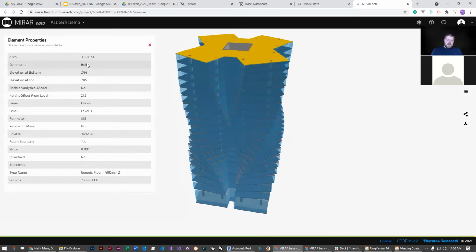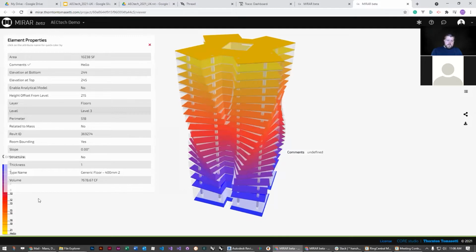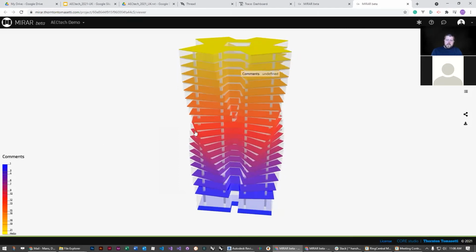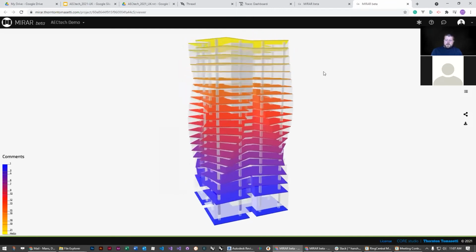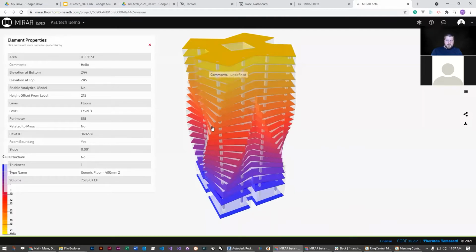I can also click on any one of these attributes and begin to color the model based on the attribute value itself. In this case, we're dealing with a bunch of numbers and a piece of text, so it's going to do string sorting, or sorting by the text characters, to color this information and then reflect that in the actual model geometry. Here we can see that each one of those floor plates that has a comment applied has now been colored based on the particular comment. And because earlier in this Revit file I applied a numeric value to each one of the floor plates down here, we'll see those numbers reflected here, and we'll also see hello up at the top in the color range.